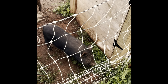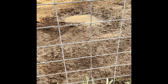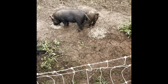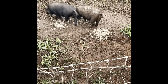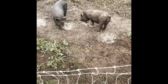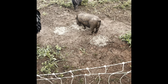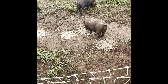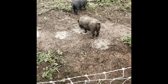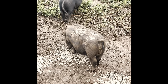They are enjoying having grass because they've been in this training pin and it quickly turned into a dry lot. They had three sisters who have gone to a new farm, so we're excited for them. We're keeping these two boys as feeder pigs. Their mom is American Guinea Hog and their dad is Idaho Pasture Pig, so great pasture breeds. You can see they love eating the vegetation available to them.